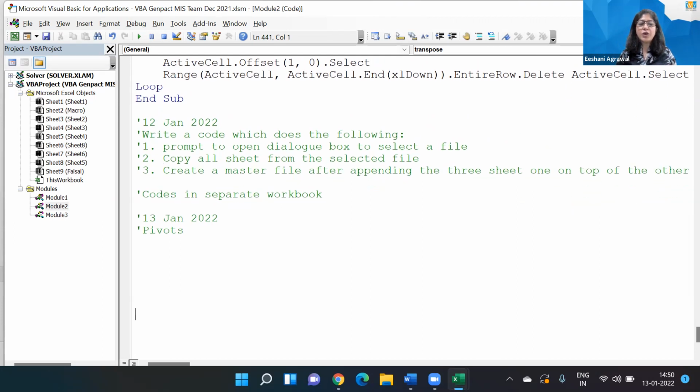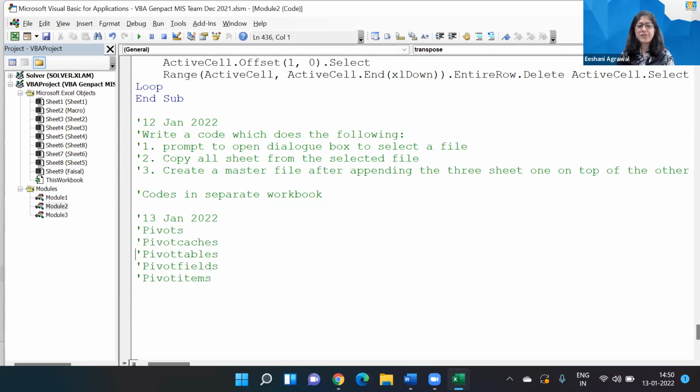Now, there are certain new terminologies that you will come across. The first one is a pivot cache. Then there is a pivot table. Then there are pivot caches and pivot tables, and all these are collection objects. Then there are pivot fields, then pivot items. I will take you through what these mean and then we'll start the code. Again, I'm going to relate it to Excel: how would you do it in Excel and then convert it into code in VBA?